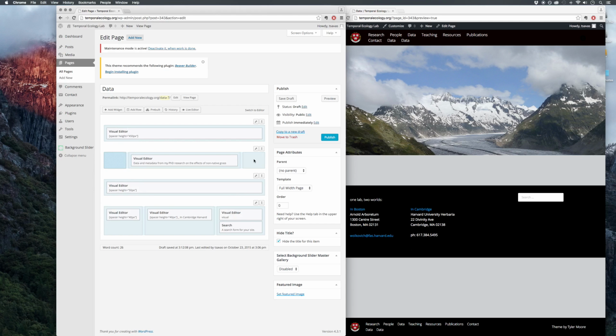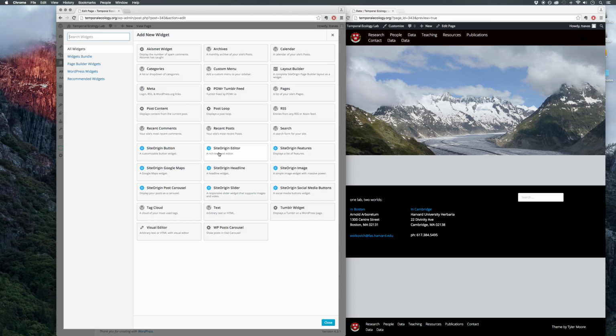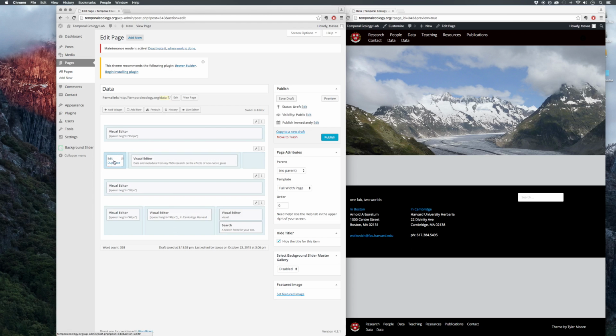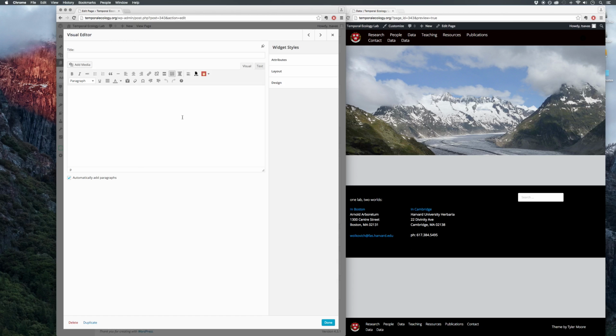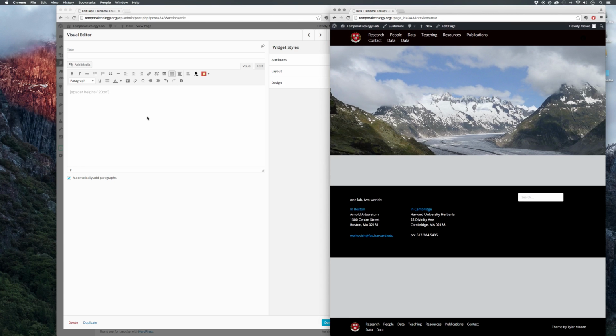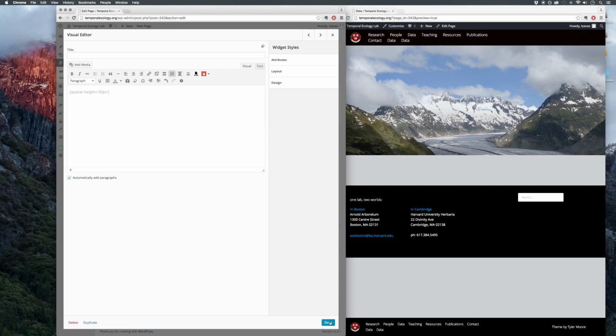One technicality with these columns is that they need to contain widgets in order to be active. So what I want to do is put some content inside of them. I'm going to add a widget, go to my visual editor, and edit that visual editor. All I want to do is put basically nothing in them, and the closest thing to nothing is a spacer. I've added this plugin. This is nice for creating the vertical heights I was describing. We can get into that later, though. I'm going to keep going.